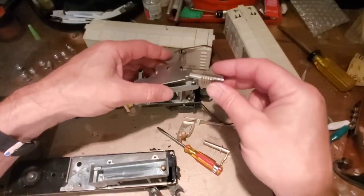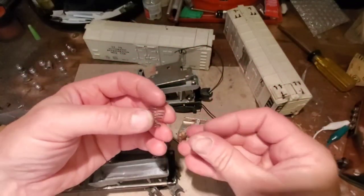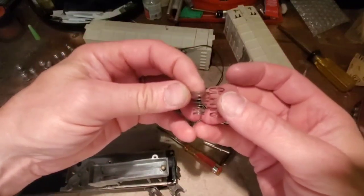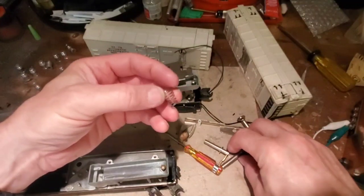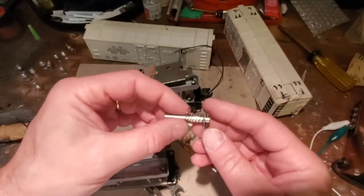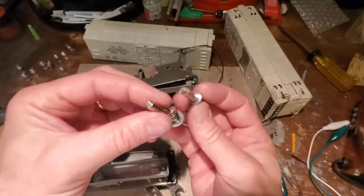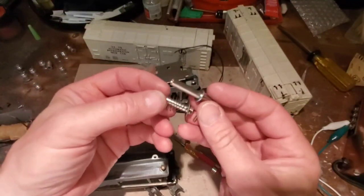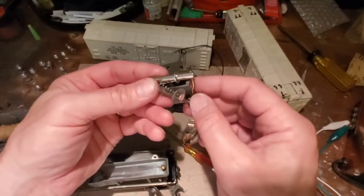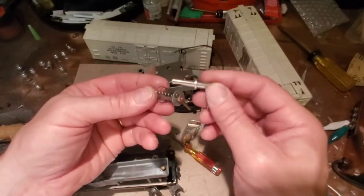Now, since this one's discombobulated, we'll take a look at the spring here and compare the two. You'll notice that the original one's a little more conical. You can buy those on eBay for $1. They're not that expensive, but then you've got to pay shipping and so forth. As far as the plunger goes, they're basically identical, with the exception of this little pin here that moves the man. This one's bent on the older version, and this one's straight.